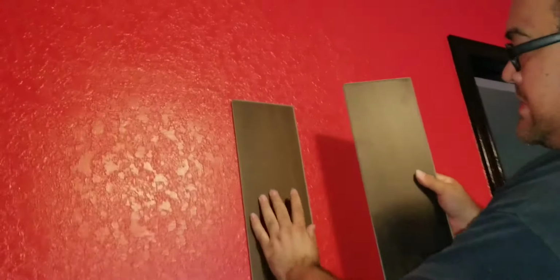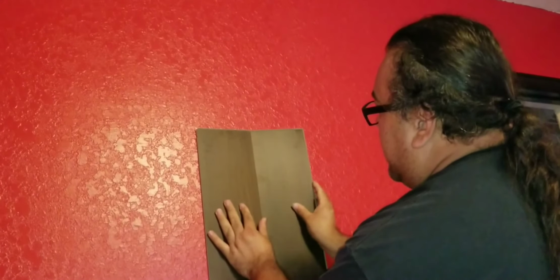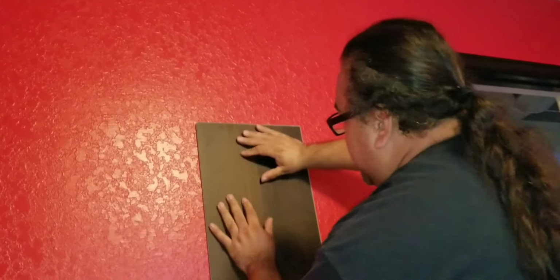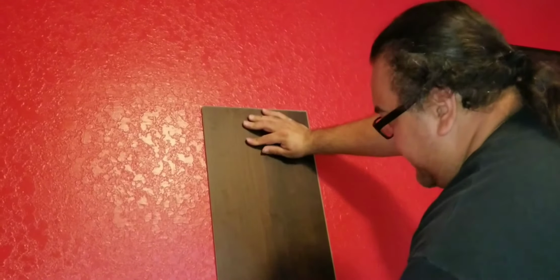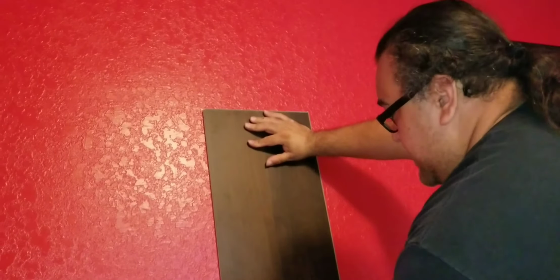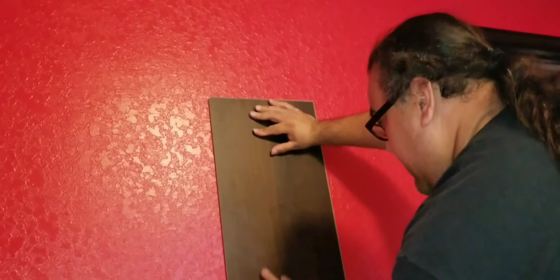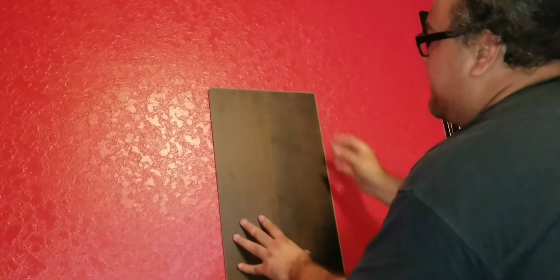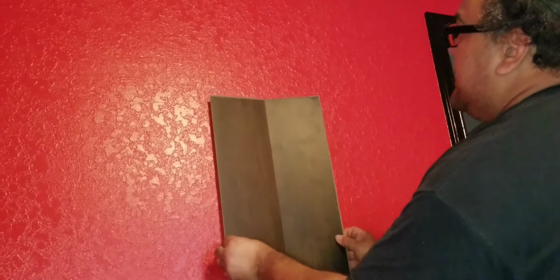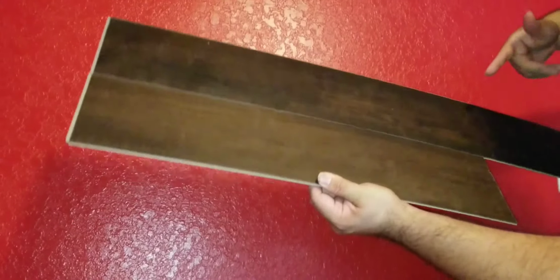Okay. This is a board that's down, just imagine that, and then I'll put this one in there, right? Now that's how it's supposed to look. Obviously, right? That's how it's supposed to look. And that was actually real straightforward, real simple. But what I'm thinking, guys, what was going on is the underlayment. I used this, see, it's holding on right there, locked in. That's the way it's supposed to be, right?